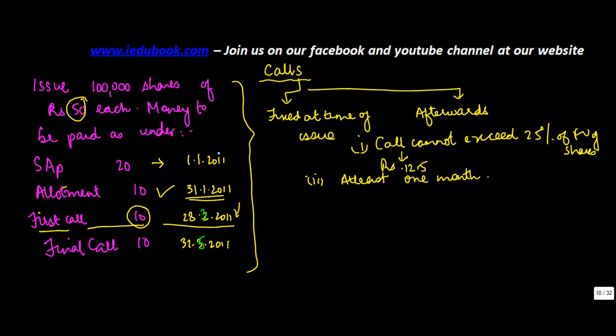Now when you make the calls on shares, what is happening when you make the entry on call? There is an amount which is due from the shareholders to the company. Why? Because there was an agreement between the shareholder and the company that as and when the company makes a call, the shareholder has to pay it. So on making the first call, there is an amount due to the company from the shareholder. So you write this as share call account debit to share capital. This is the general entry which is made.